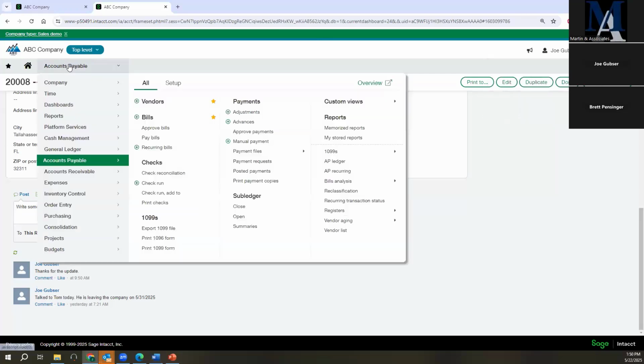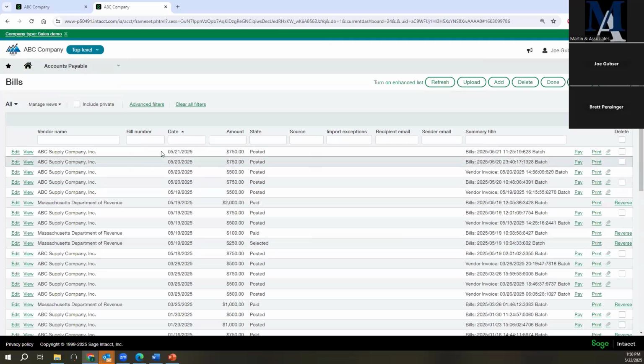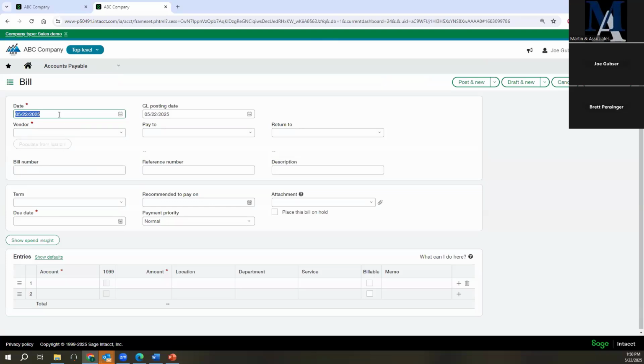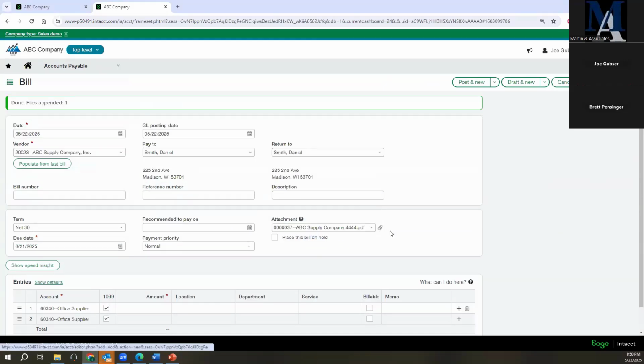Let's talk about AP bills here for a minute. I want to put a bill in. So I'm going to add a bill. And I want to say this is for today for the ABC Supply Company. If I had a supporting document for this bill, I can grab that and drag and drop that in the attachments. So let's say I had a PDF copy of that bill.